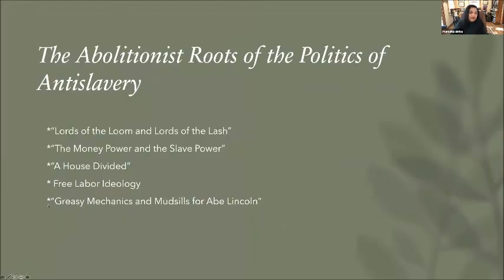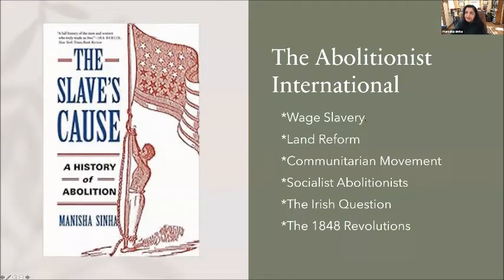So when labor leaders, I'm going forward here, adopted this notion of wage slavery, they were using the most powerful criticism that they could for their own conditions, whether it was badly lit, overcrowded factories, bad wages, being forced to work long hours, etc. They could actually use the idea of slavery, and they get that from the abolition movement, this idea of wage slavery. Most abolitionists are sympathetic to the early labor movement and to land reform, because they see it as a system of overlapping oppressions. They see the connections.